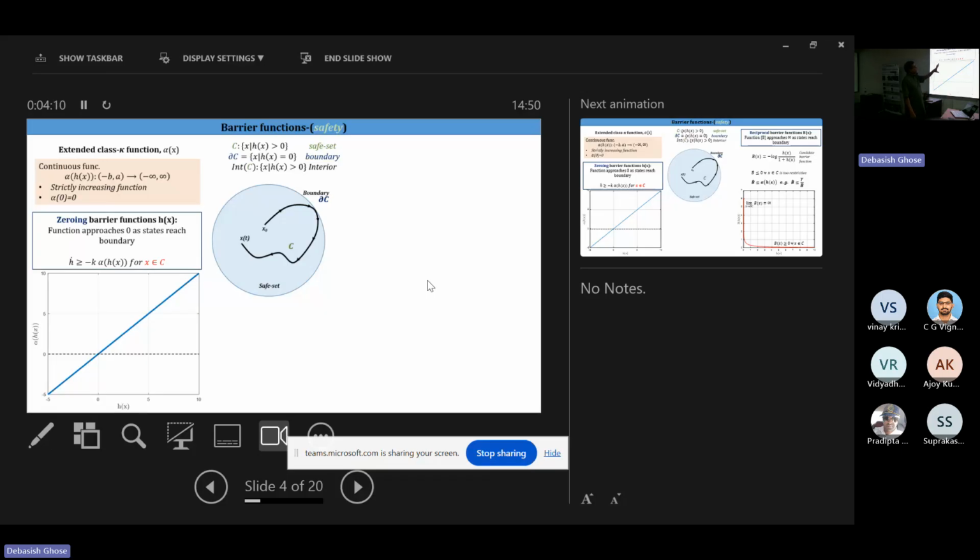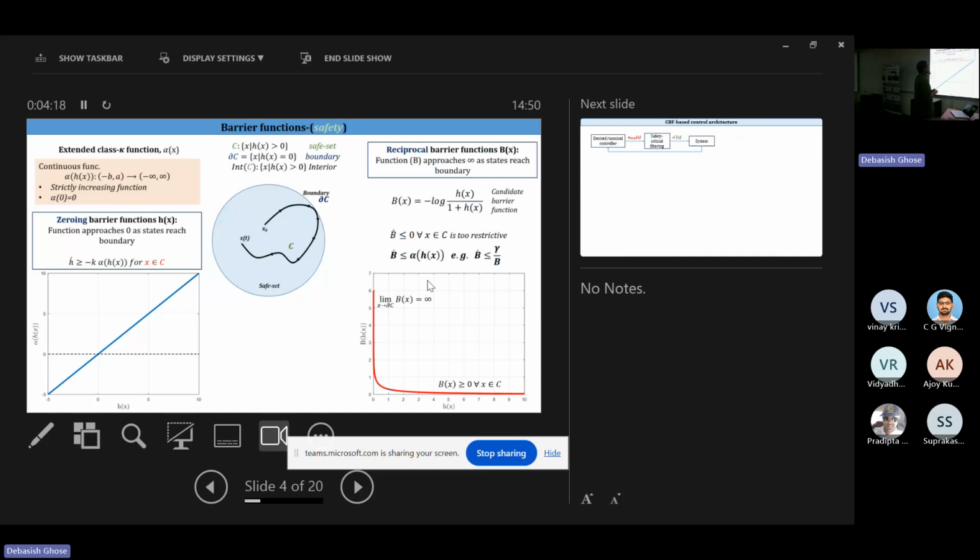But as long as it is there, and you will see that this staying at the boundary is a very important property when you look at a realistic problem in spacecraft landing or docking. In contrast, the traditional barrier function that we use is called the reciprocal barrier function, which, if you look at this plot, you will see that when it comes to the boundary, the value of the V(x) becomes infinity.